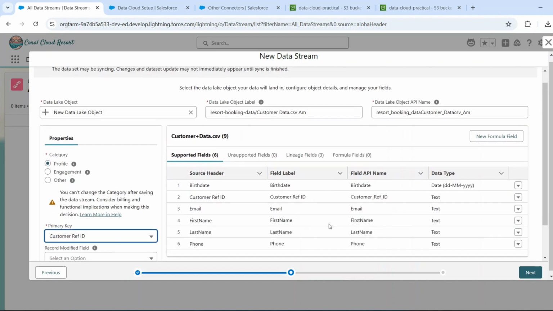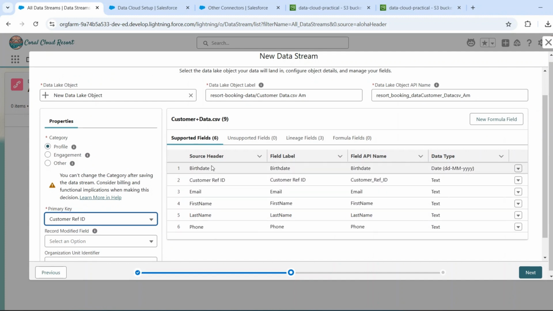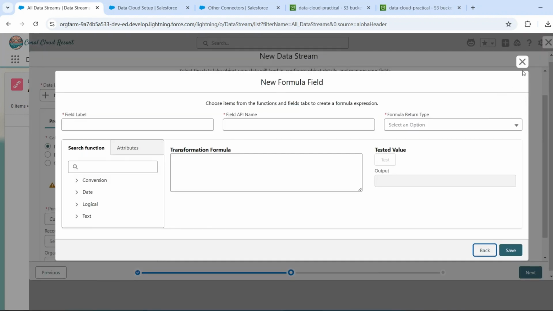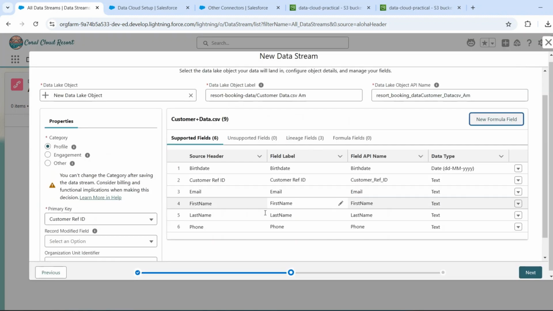And if you want to add your custom column here, you can create a new formula field if you want to. Otherwise, if you are happy with whatever columns you are getting from the external source, then we can keep it as it is. Or you can create a new formula field for your purpose. Like, you want to create a full name, let's say you want to create a full name formula field to combine this first name, last name, we can do it. But for now, let's move next.